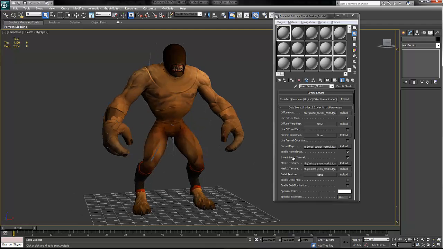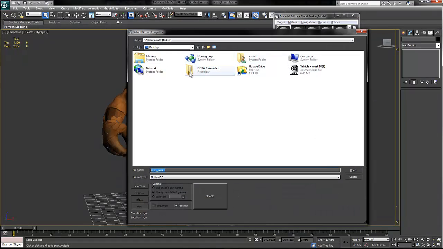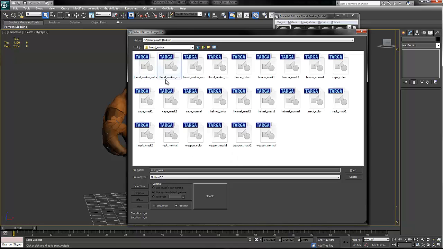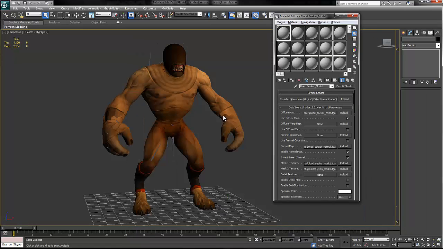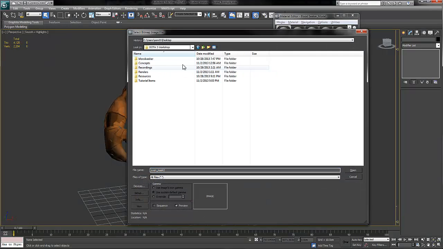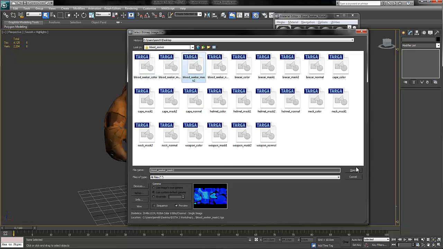But we still have the two mask maps to load in. And if you've gone through and done some research already, these mask maps contain all different types of Fresnel and specular information and global self-illumination information that we're going to use when we start creating textures for the weapon. But anyway, let's load in mask 1. It has different texture maps assigned to each channel in that texture. And from here, we're going to grab and load up the mask 2.